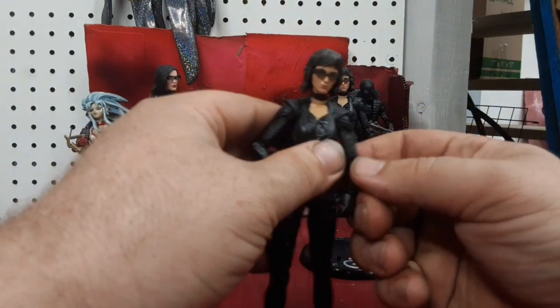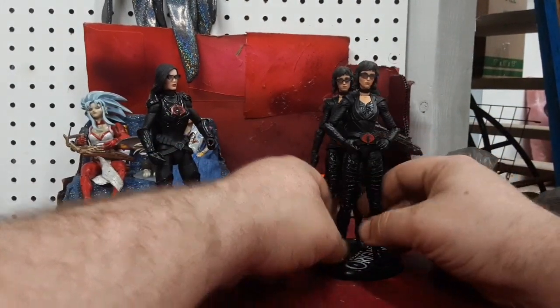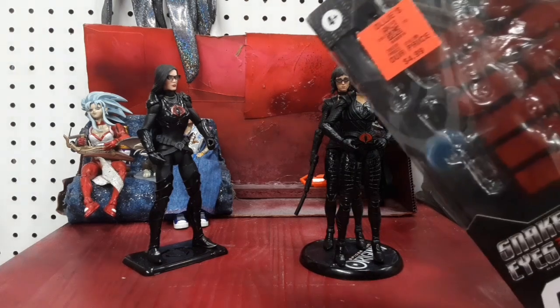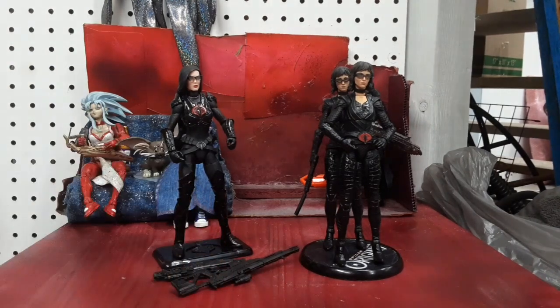Both very fun figures. The one that I got that was missing parts, I got on discount back then for like $10. And then at Ollie's, you saw earlier, I got the classified one for $5. And at Walmart, I got the comic book one for $10. So like, I'm happy getting them for what I got them at. If you're a real G.I. Joe fan and like you had to have had your Baroness, you've already seen how cool this thing is. You probably already have one.